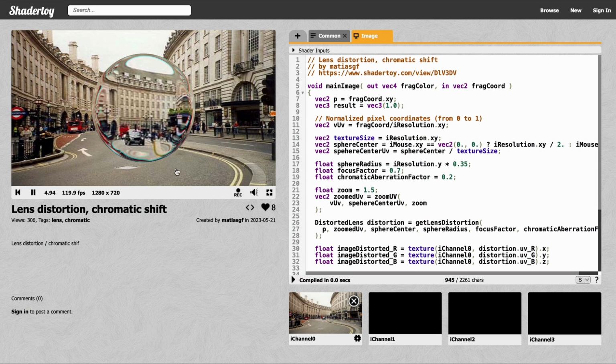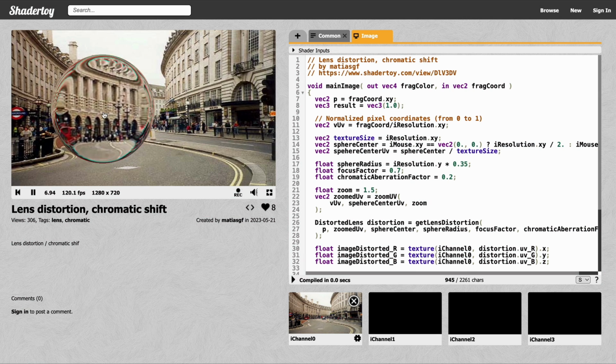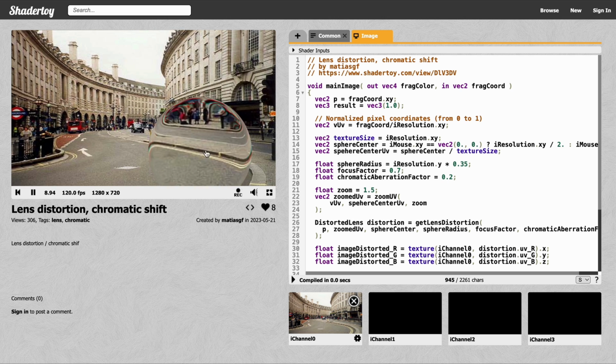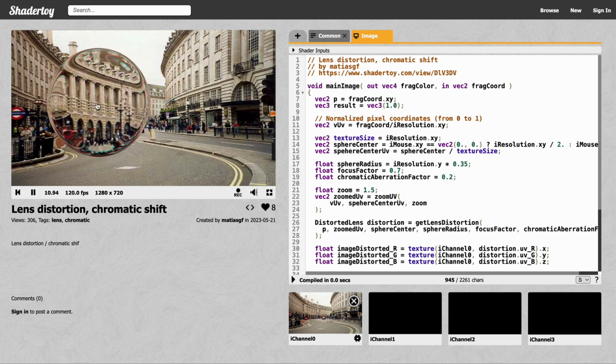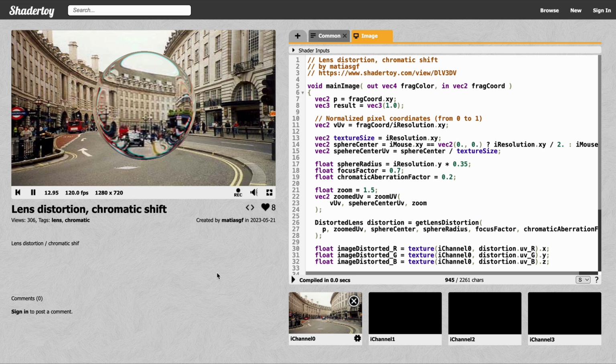Before we jump into the JavaScript, let me show you the shader I found on Shader Toy. It creates a distortion effect that's very similar to what we saw on the original website. Of course, I had to tweak it a bit to make it look even closer to the original. Since I have no experience at writing shaders, I used ChatGPT to handle some of the math and make the necessary adjustments and somehow made it work.